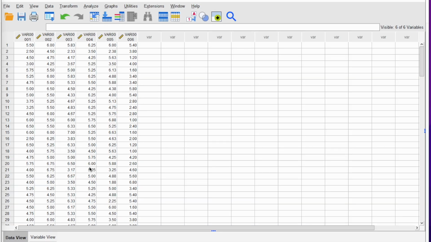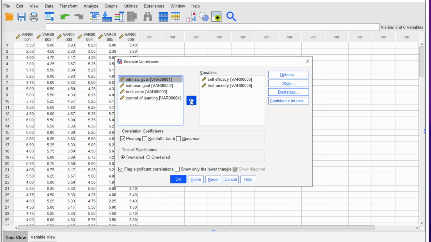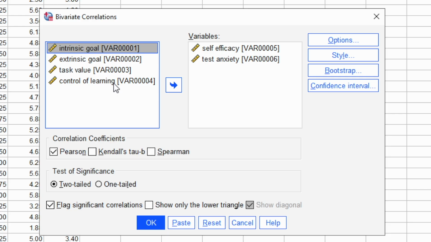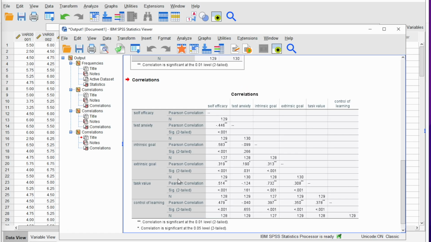The other thing I wanted to show on this was how to do the intercorrelation matrix. So we're back here with the data. We'll go to Analyze, Correlate, Bivariate, and we're going to put everything in this time. Put all the variables in. Now, setting up the last video, I actually learned something new. There's a button that says show only the lower triangle, which helps clean up your presentation a little bit.